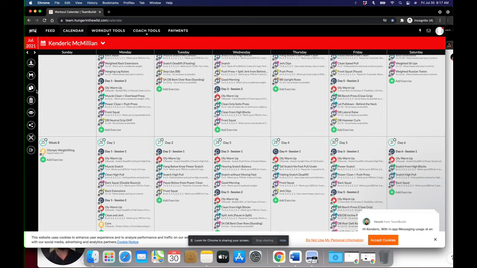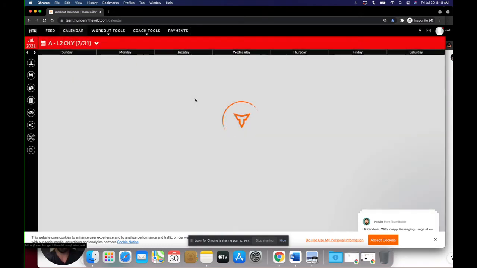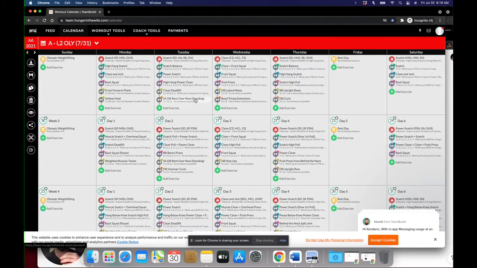That's the biggest difference. Now, if we go to a team program, for example, let's say level 2, where there are hundreds of people on one program, what we do is we collect data on all of the active users. At the end of each week, we run the reports and we find the averages amongst the whole group. So, for example, if there's an overwhelming number of people who have weak squats relative to their Olympic lifts, then we're going to start to incorporate more strength work or specifically squatting. That goes for pulling or if it's technical exercises and so forth.